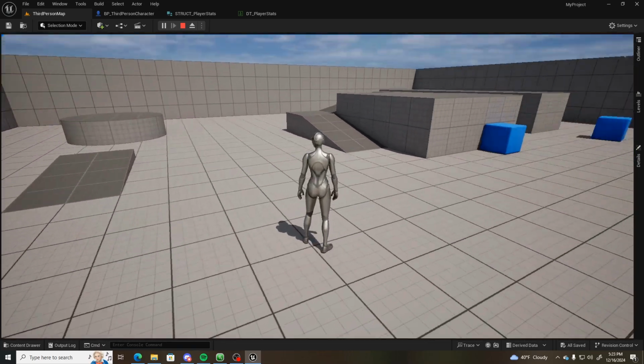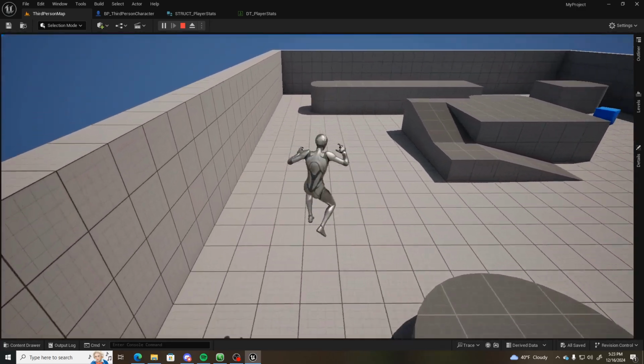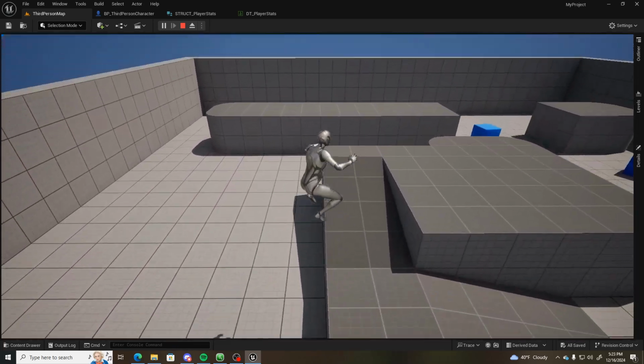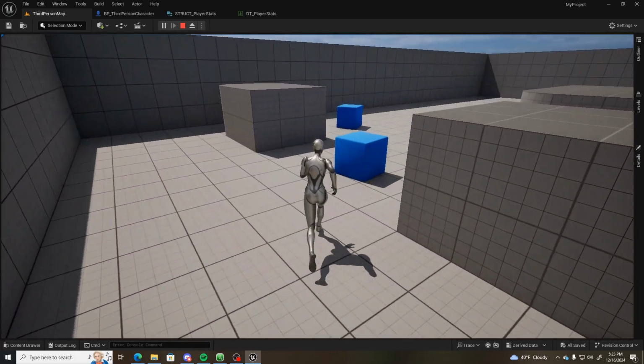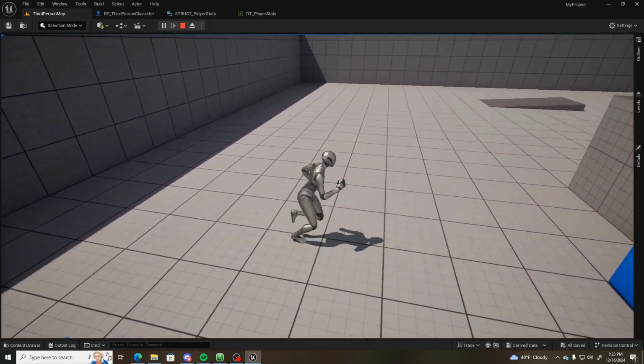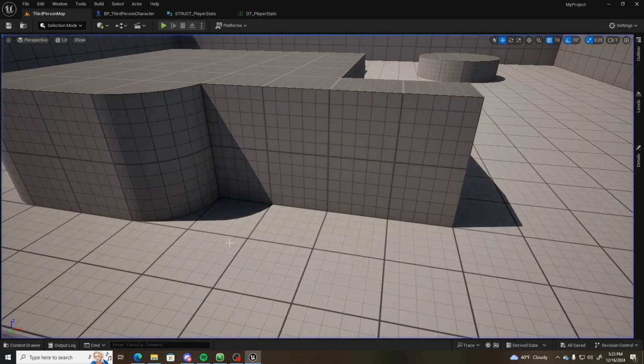So, in the event that you ever want to have a broad overview of the stats in your game for different weapons or for different characters, or if you just simply want to be able to collaborate with a designer, and the designer doesn't interfere with anything you're programming, well, then data tables are the perfect solution for you.